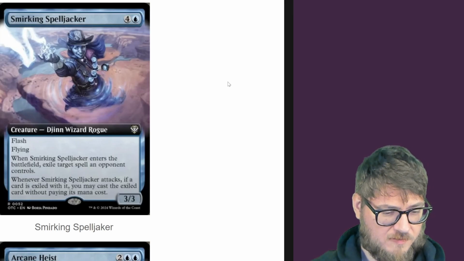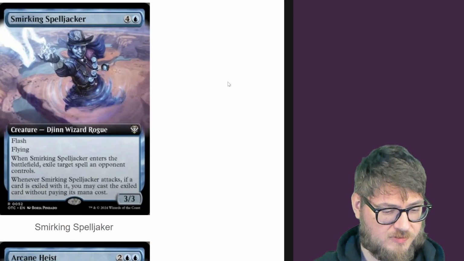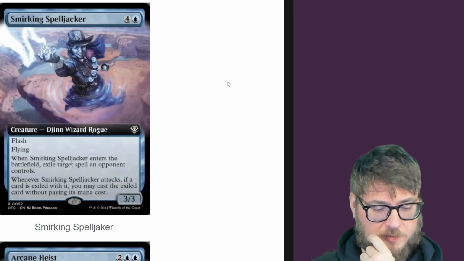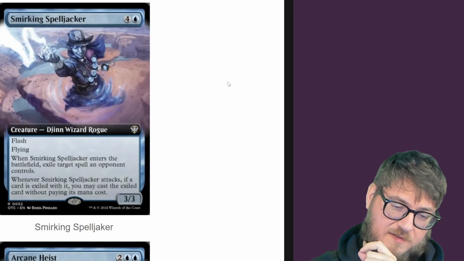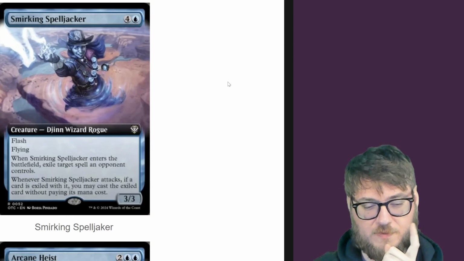Smirking Spelljacker. Flash, flying, for 5. When it enters the battlefield, exile target spell an opponent controls. Whenever it attacks, if a card is exiled with it, you may cast the exiled card without paying its mana cost. There aren't a lot of things that can interact with uncounterable stuff. This is one of those things.